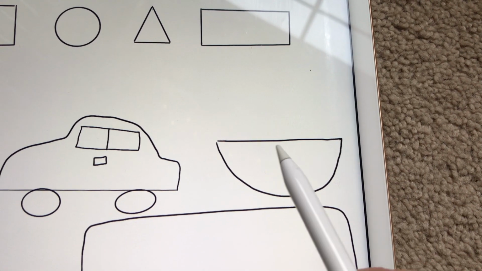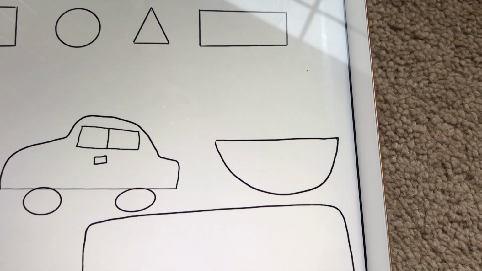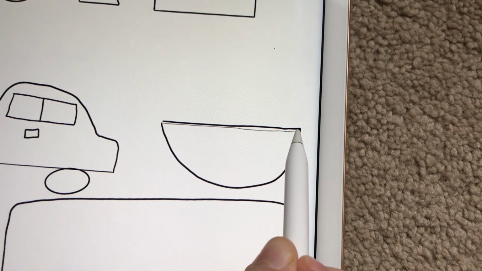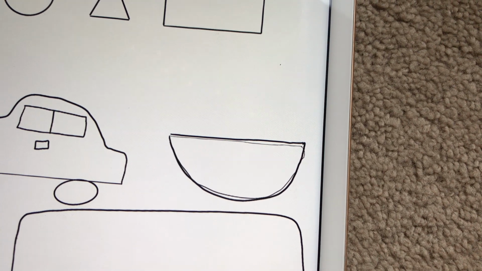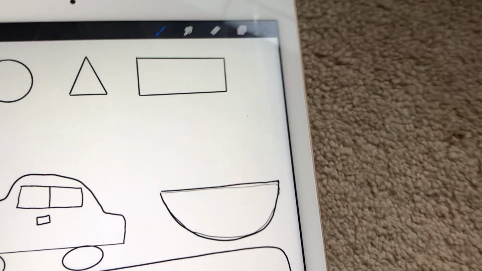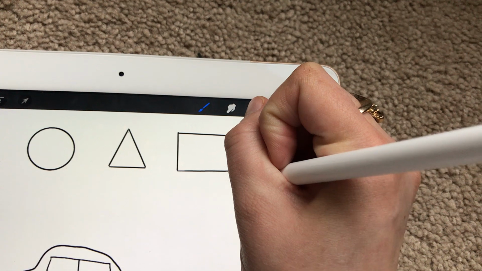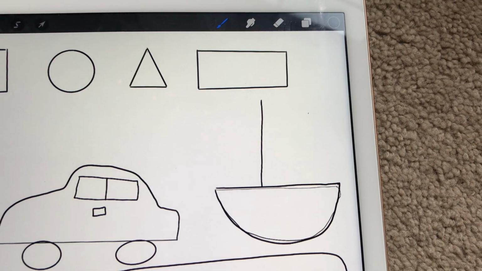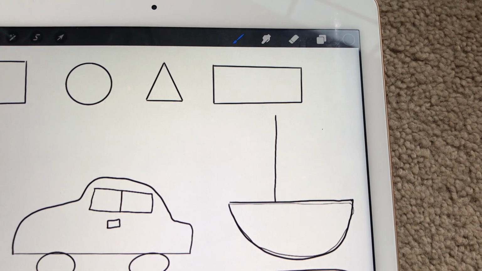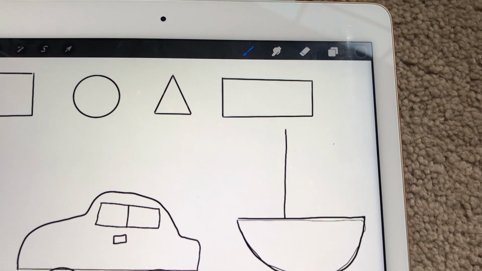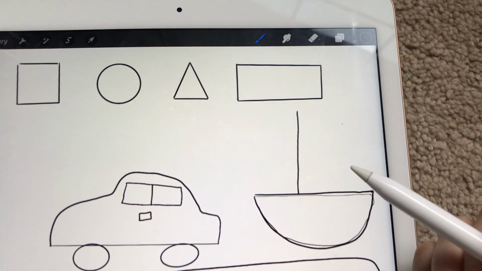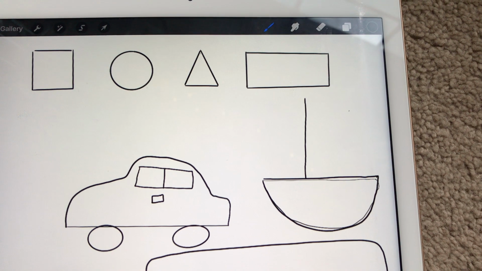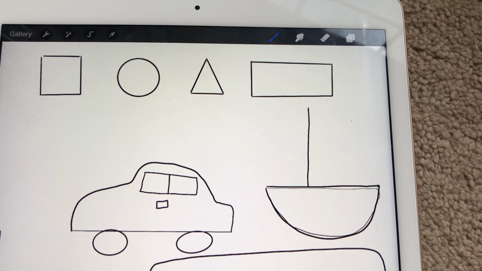This boat shape is half of a circle. So to do this, I went over and around like that. Okay, now let's draw a line like this. That'll be the pole to hold the sail, or the mast. Okay, so what shape would be a good shape to make a sail? Kind of like a flag shape.